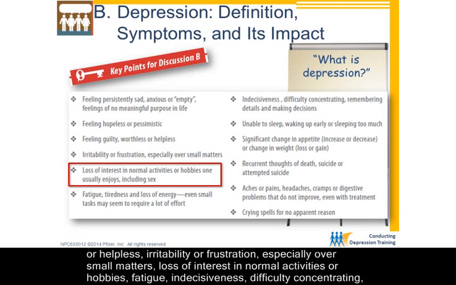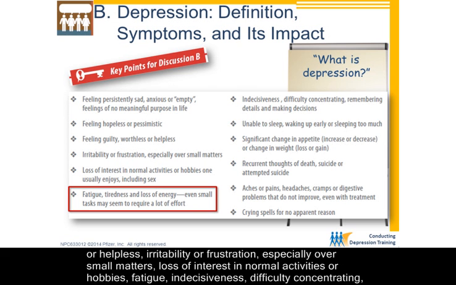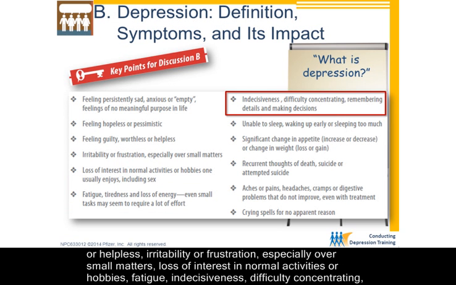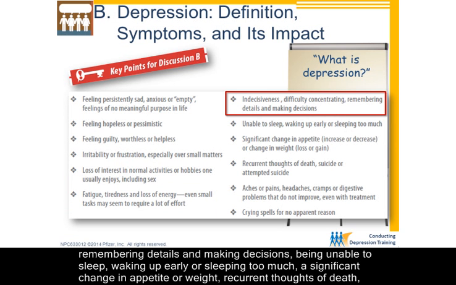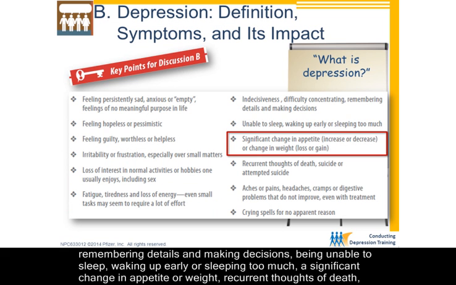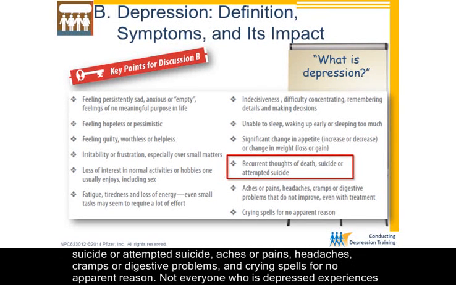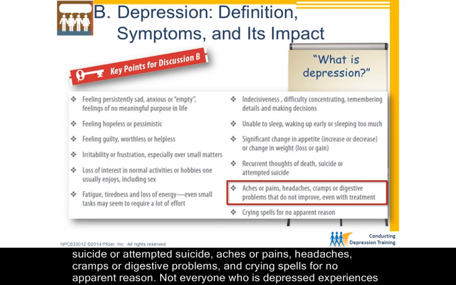or hobbies, fatigue, indecisiveness, difficulty concentrating, remembering details and making decisions, being unable to sleep, waking up early or sleeping too much, a significant change in appetite or weight, recurrent thoughts of death, suicide, or attempted suicide, aches or pains, headaches, cramps or digestive problems, and crying spells for no apparent reason.